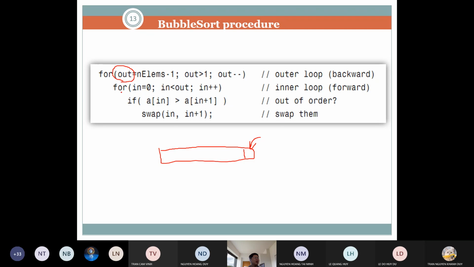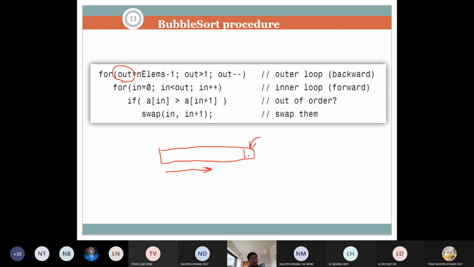In order to do that, we do a for loop from the left and move from left to right by compare and swap, until we find the biggest value and put it there.